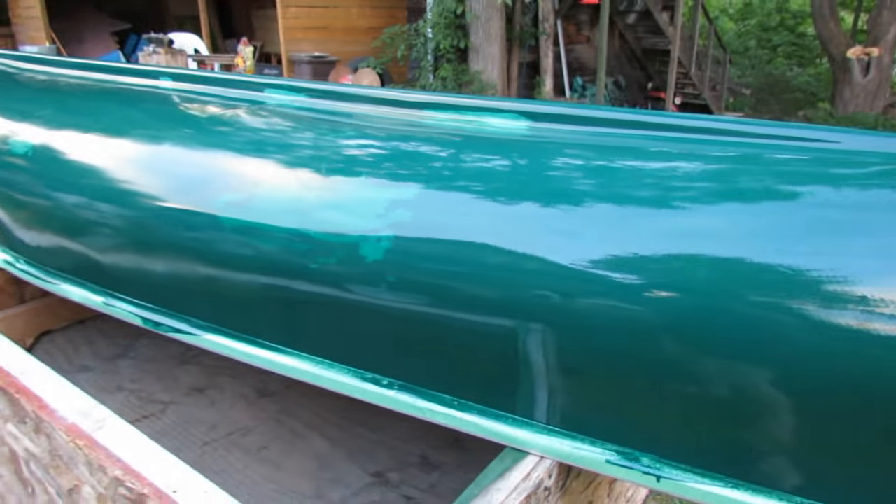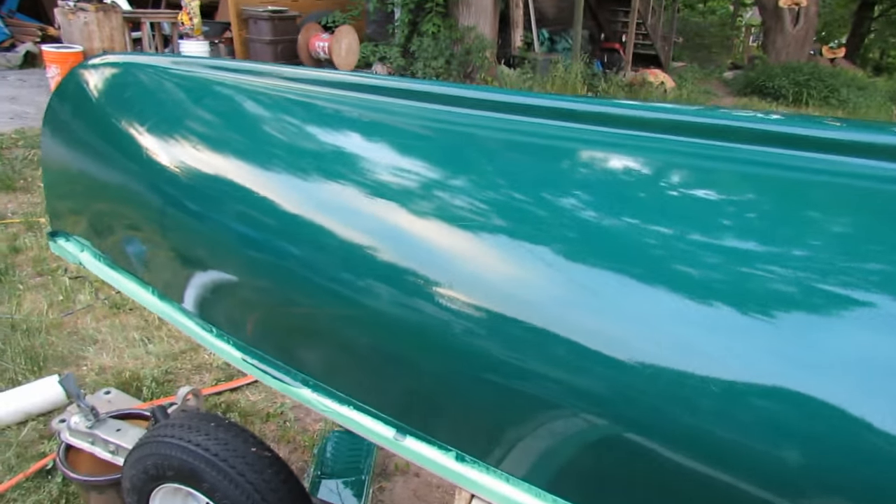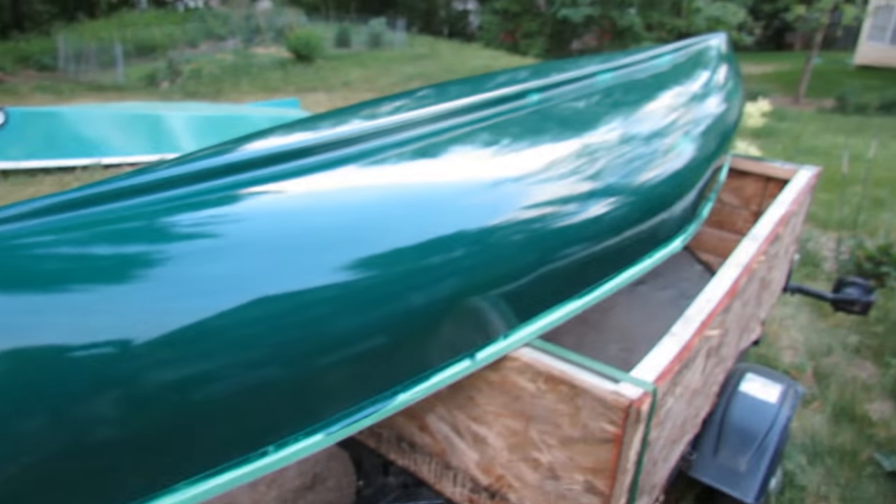So this is after coat one. I love it - look at my reflection! You can see where I've done the patch job - that's okay, we just need to do another coat of paint and I'll do that tomorrow. I'll let it dry overnight. There's where I've done the epoxying - it's pure white so it's obviously going to show up after one coat, but you got rid of all those nasty little white scratches. I think it looks really good. Tomorrow I'm going to start off by sanding with about 330 grit, something very fine, just between coats, and it should be almost ready by Thursday to get on the water.